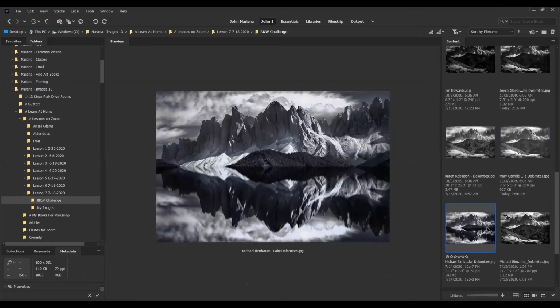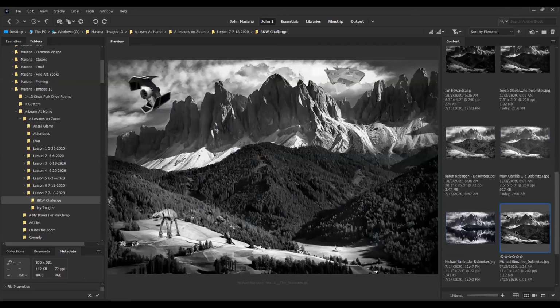Michael, who is a very close friend of mine and very good at things, here's his image that he sent to me. I love it. They put in the Star Wars figures. I sent back an email saying, oh, bummer, Michael, you must have gotten there right after I did, and they came in. I didn't know they were coming in. He put them in there.